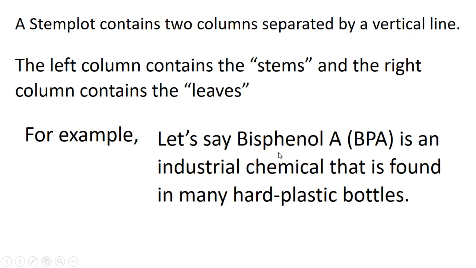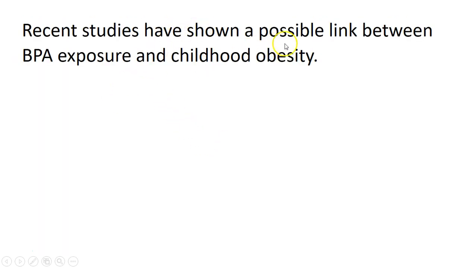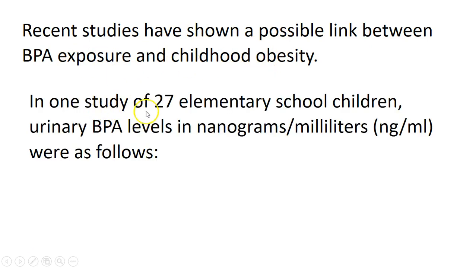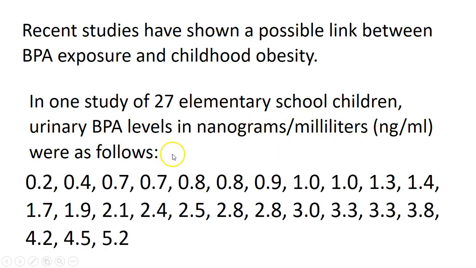I'm horrible at pronouncing medicines and this scientific stuff, so we'll go with bisphenol A. It is an industrial chemical that is found in many hard plastic bottles. It is called BPA, which is how I refer to it whenever I see it on a bottle. Recent studies have shown a possible link between BPA exposure and childhood obesity. In one study of 27 elementary school children, the urinary BPA levels in nanograms per milliliter were as follows.